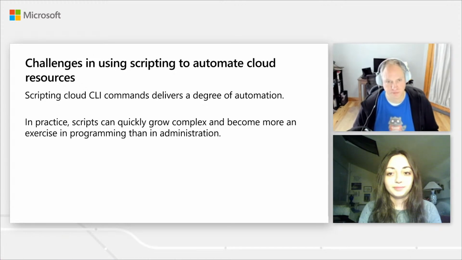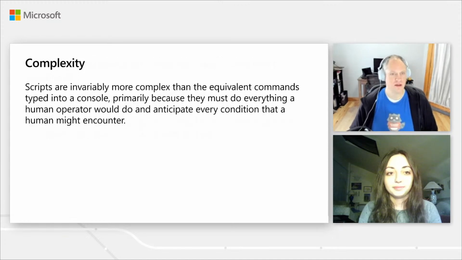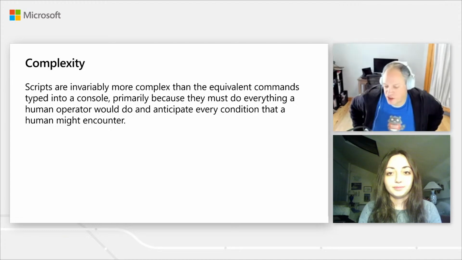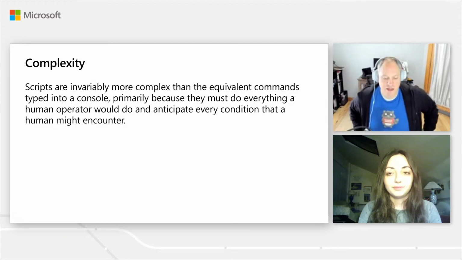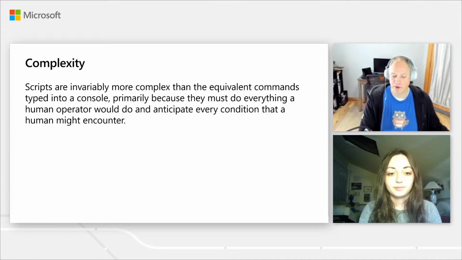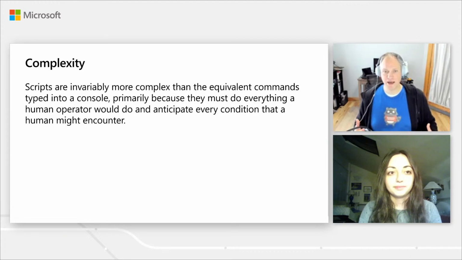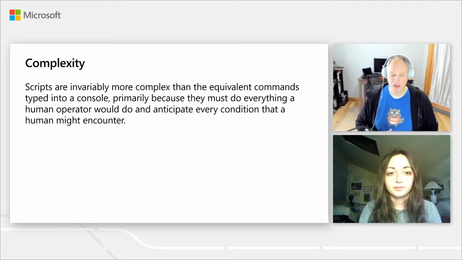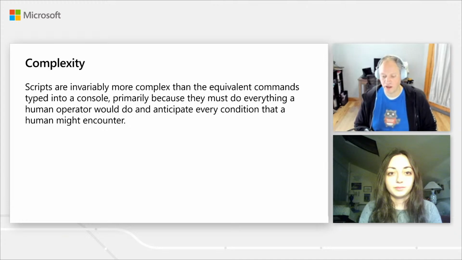Now, every time that we have to add parameters, for example, what we were just talking about, right? How do we make it use different regions? How do we change the VM name? How do we change any of the inputs into that script? Well, we can either go back and edit that script, or we can take in some parameters and make some decisions at runtime. However, this leads to complexity that we have to test for and that we have to account for, because if we run this stuff in our production environments, and we change them in a way that prevents the software that we have from running, we've just created an outage, and that's usually not a happy day.